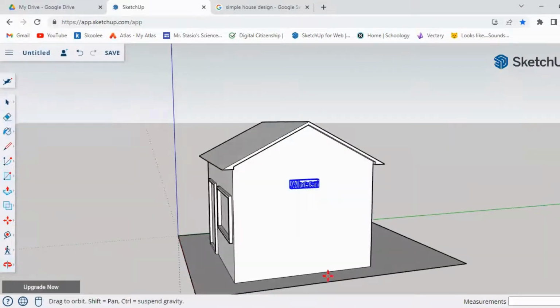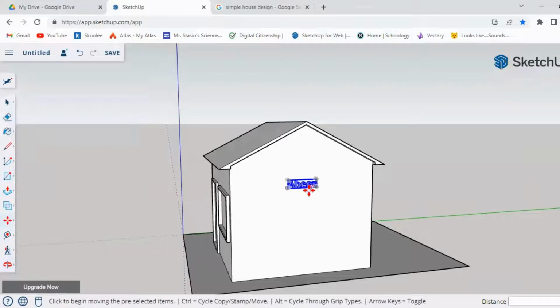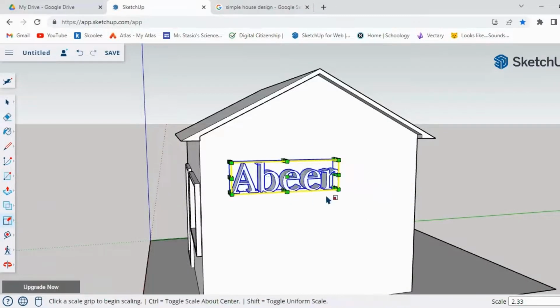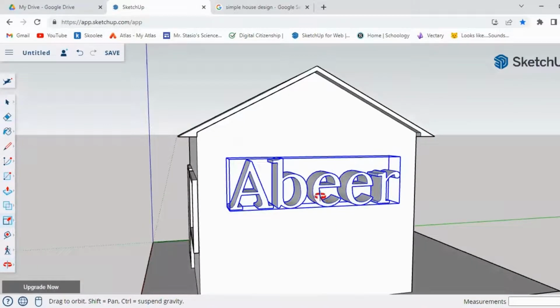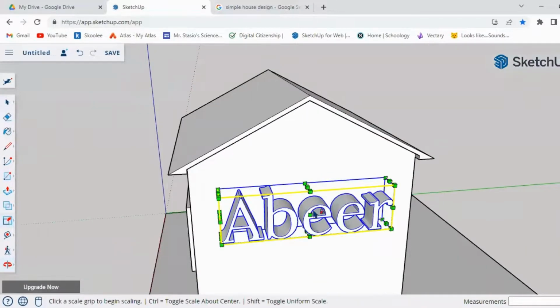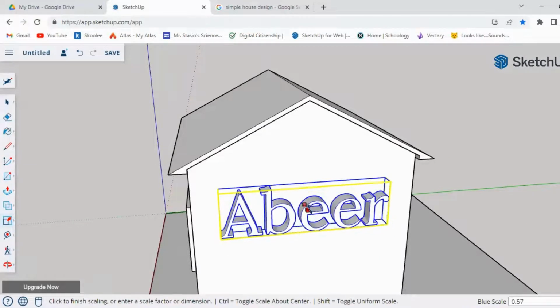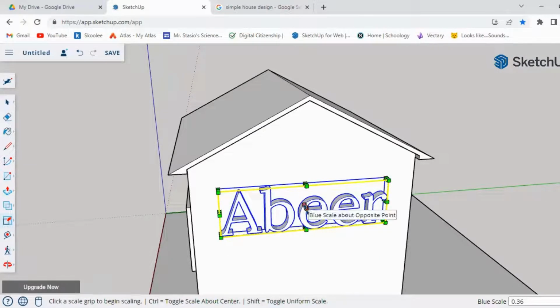Now, if you see that my name is very small, or you might not see your name, we can go to tool number 9. You're going to find the move tool, and you will find the scale tool. So I can stretch my name a little bit until I'm satisfied with the size, and I want to push it inside a little bit.